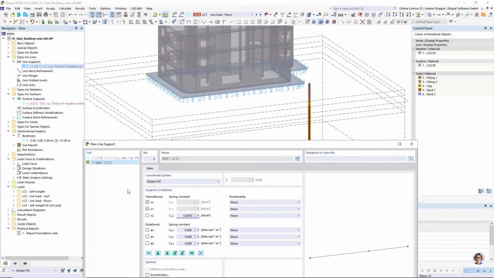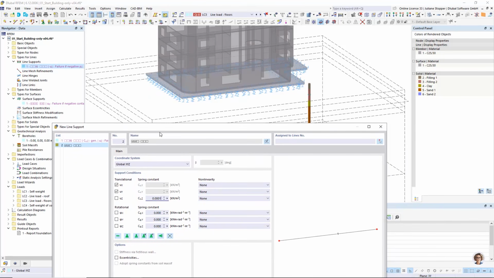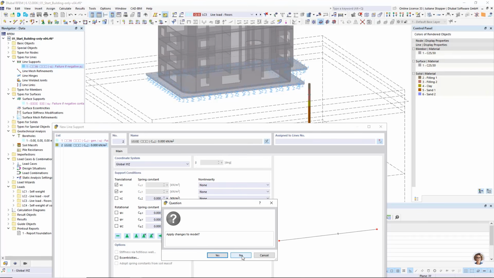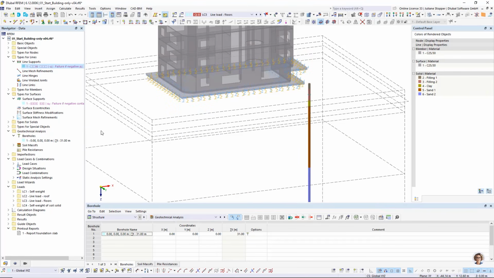Then this support will override the generated support, and in this way it's already possible in the current state to have just a surface support. This is just a short hint. No, I don't want to apply this. It is planned in the future that we will also provide that only surface supports can be generated.